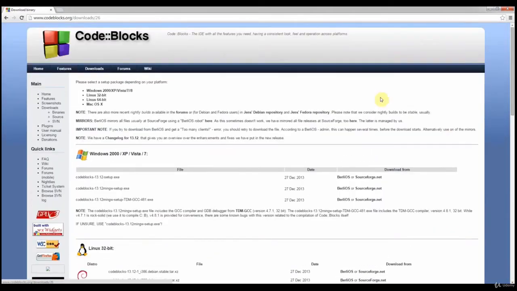Me though, I'm on Windows 7, so I will come up here, and if you look, it doesn't say Windows 8 right here, but up here it says Windows 7-8. So these binary builds should work on Windows 8 and 8.1. In fact, I've actually downloaded it on Windows 8 and 8.1, so I know for a fact it will work. If you look over here, there are two different links. There's BurleyOS and SourceForge.net. I'm not that familiar with BurleyOS, but I am familiar with SourceForge, and I use it for a lot of my downloads, so I would recommend using SourceForge.net.